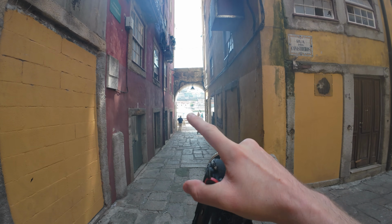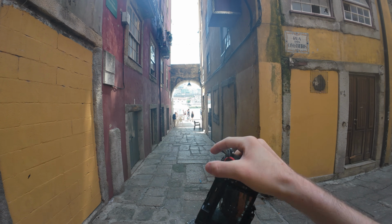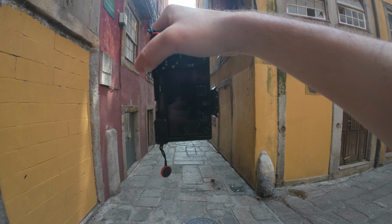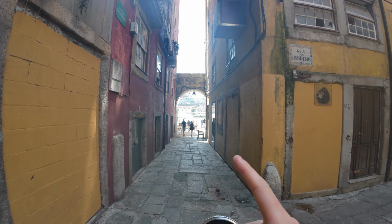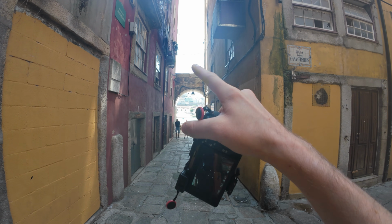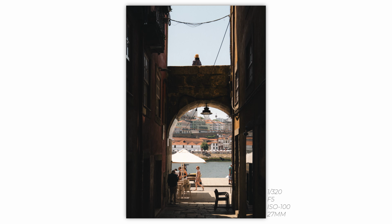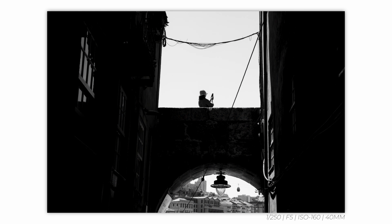So there's a really nice frame right here where we've got this gentleman right here, this archway, and if I can get it in landscape, shooting about f5, that looks pretty good, but it also looks really good in portrait. And what I'm going to do is spend some time waiting to see if we can get someone at the top here. That could be quite interesting. For some time I was able to get two brilliant shots here, and I was able to get someone up there, but I also took another photo of the person up there and just focused on them. So this archway delivered two really good shots.